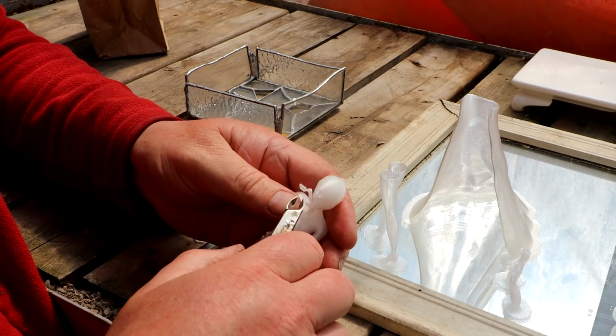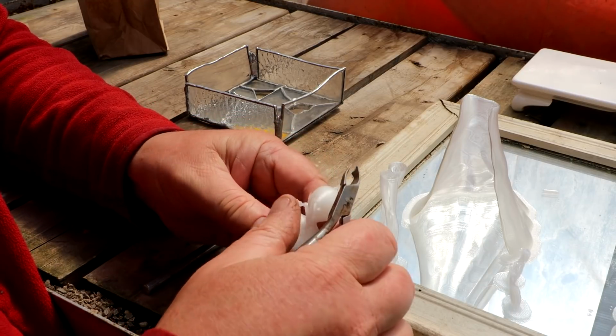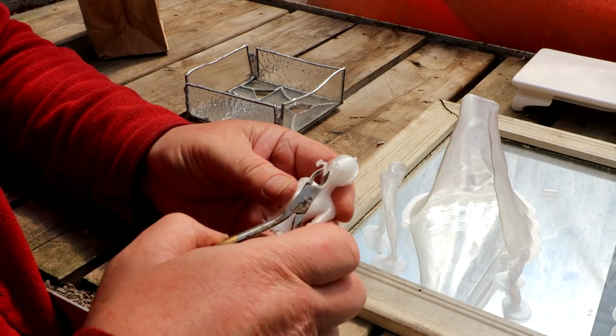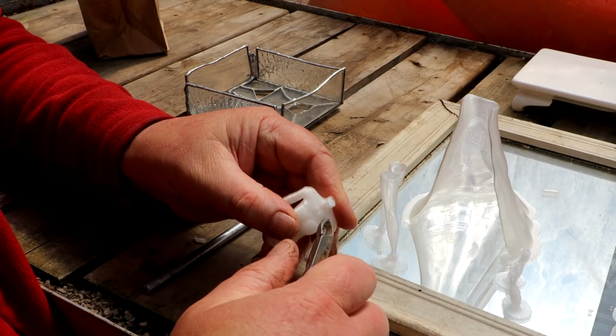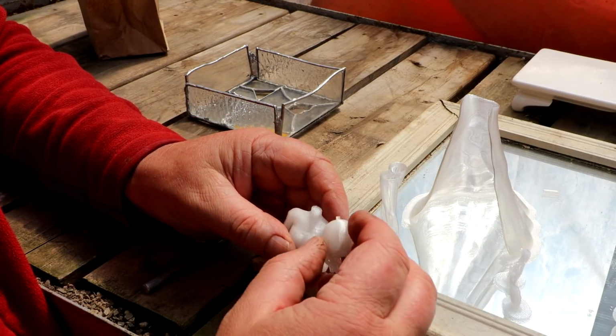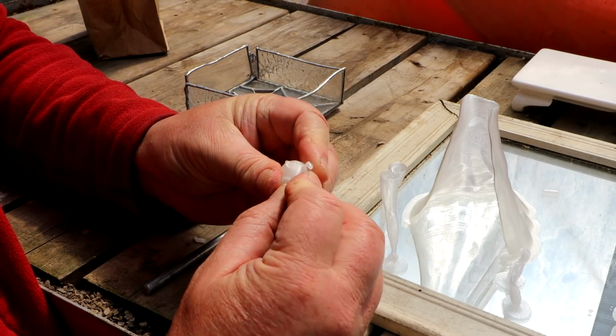Just got to keep separated. Oh, good thing I have my glasses on. I'd be hit in the face with these flying parts. Oh, that's not what I wanted to do. The head just came off. Oh no, I did not want to do that.